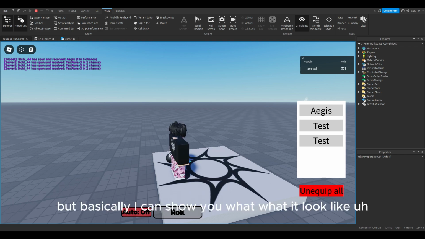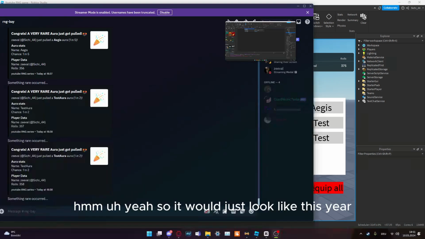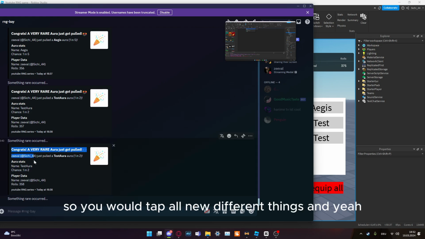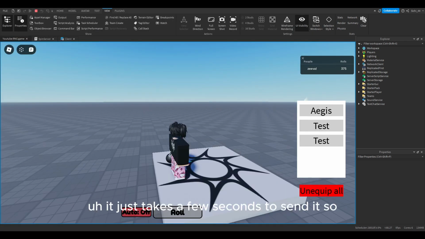But basically, I can show you what it would look like. Because it really takes some time. Yeah, so it would just look like this here. So you would have all new different things. And yeah, this works perfectly fine. It just takes a few seconds to send it.